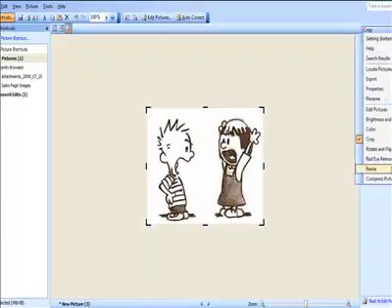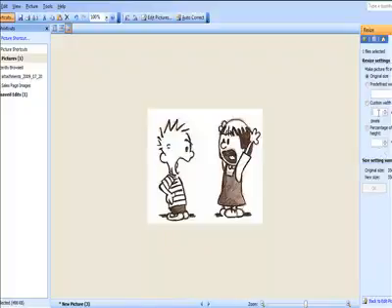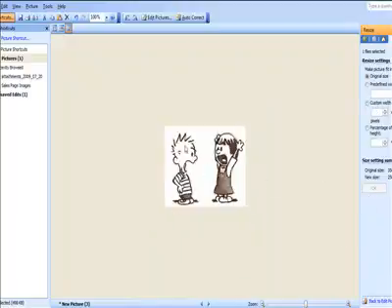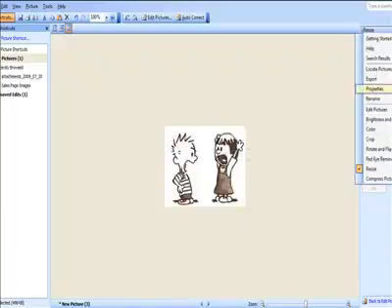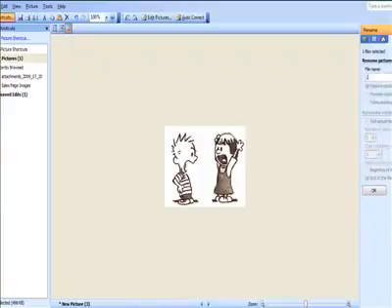And then, like I said, most of my pictures are the size of 250. So I put 250 into both fields, and it'll automatically resize it into the widest field being 250. And then I'm going to save it under a different name, and I'm going to call it Calvin and Hobbes argument. Okay, so there we go, that part is done.